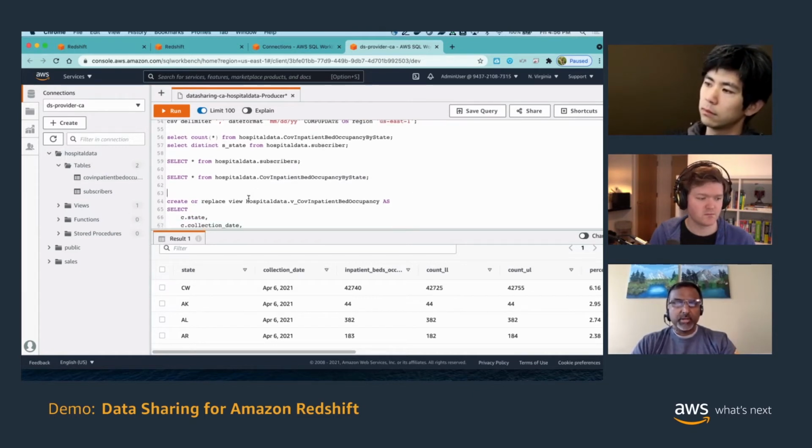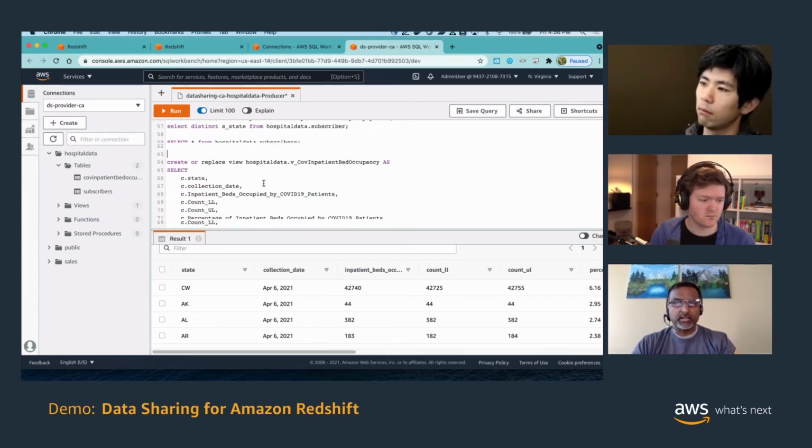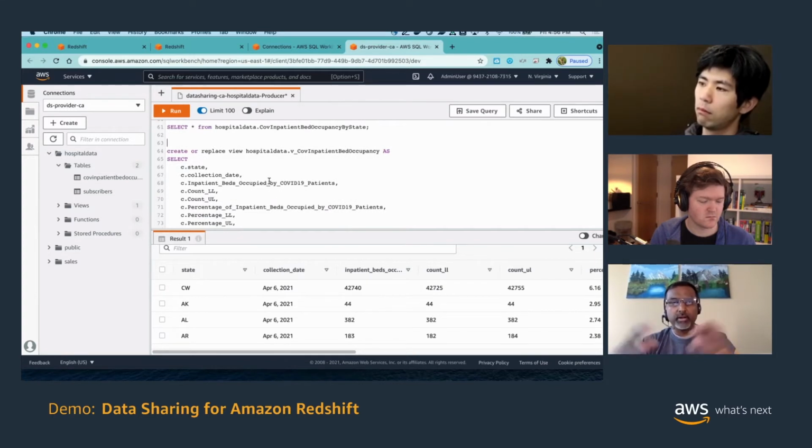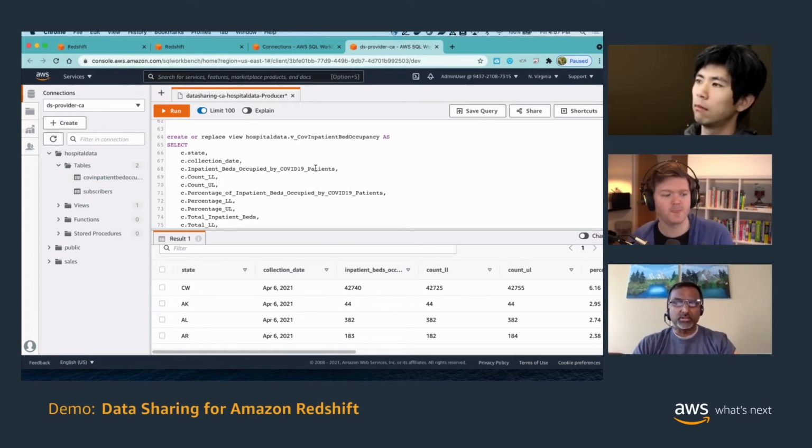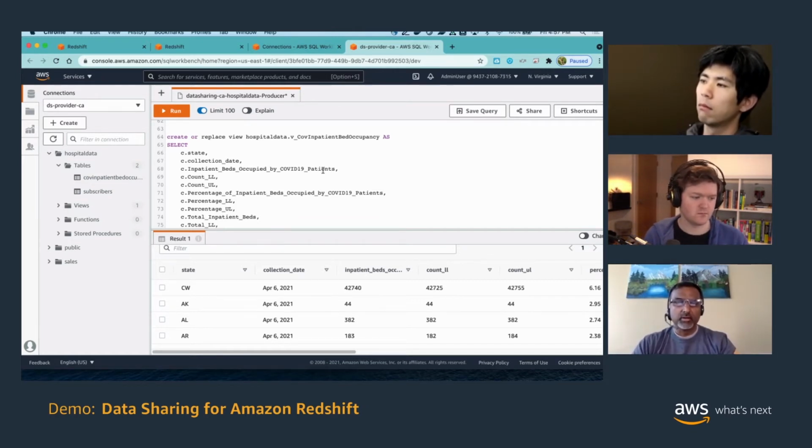The first step in sharing that data is identifying what data needs to be shared. In this case, I need to share the COVID inpatient bed occupancy data. But since I have all of the data set in a single table, I'm going to use a view to restrict access to the subscribers based on the namespace, based on the cluster that they're coming in through.